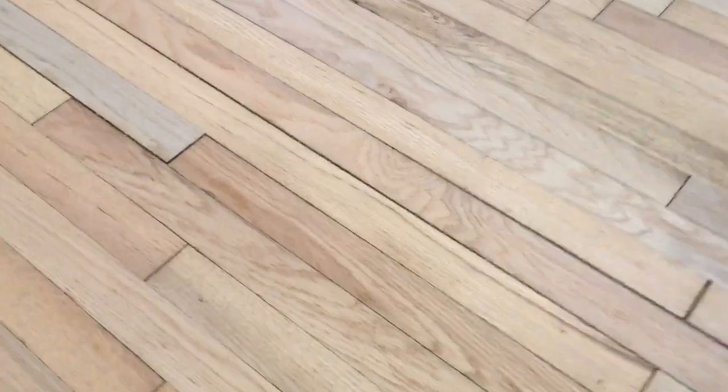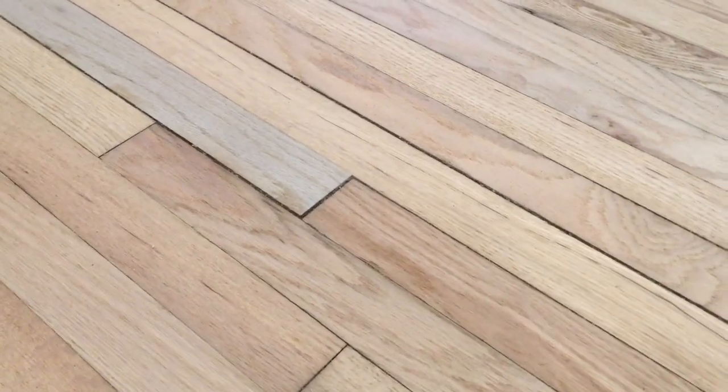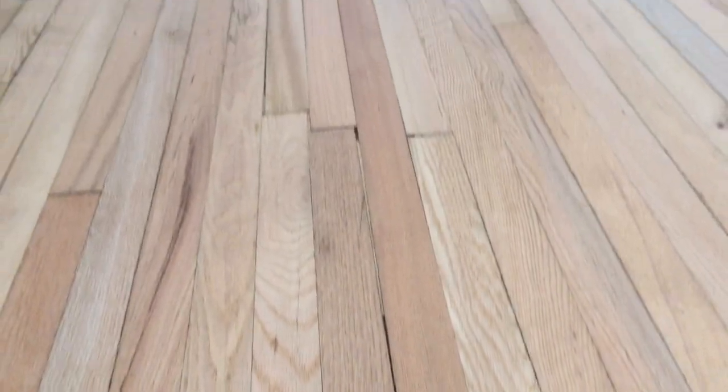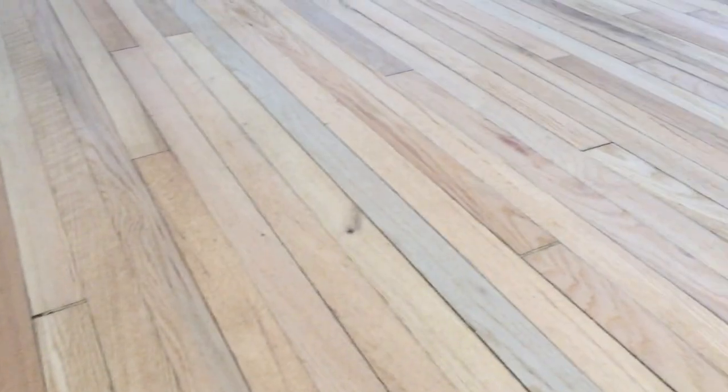Now there's something else on this old floor that you're going to see when you get up close. You can see it really good in person, but on the camera you got to get kind of close. Look at all the gaps that exist in the flooring. You see them on the end butts. You see them all the way down the line, and they're everywhere. It's all the way across the floor.